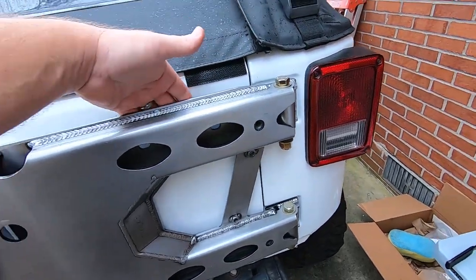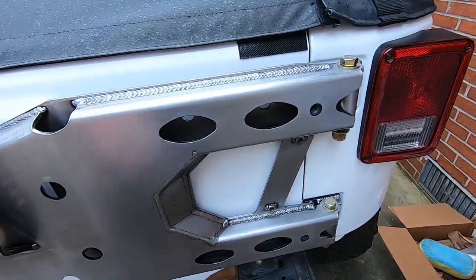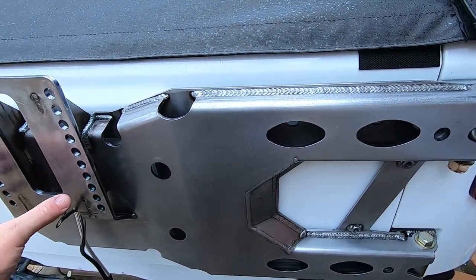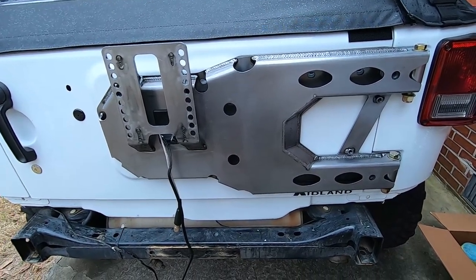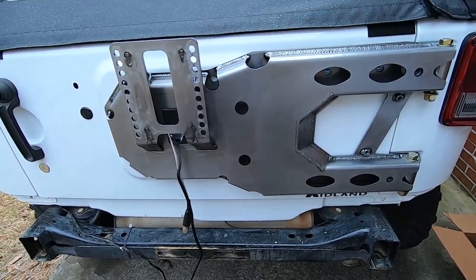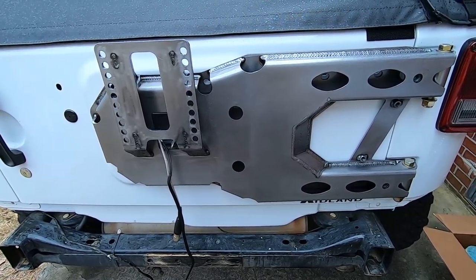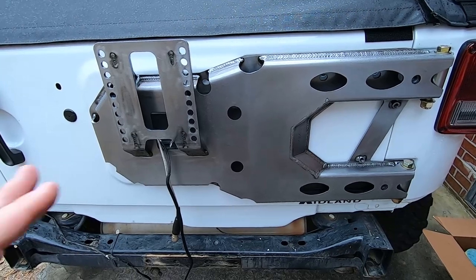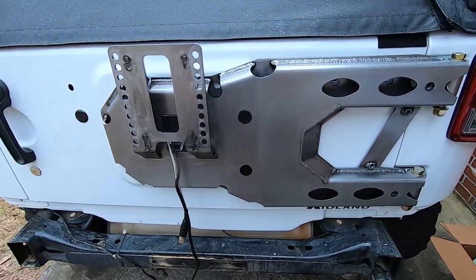We still got some fasteners to put through here. There's some shims, there's spacers that go here, and then we'll get this attached to the tailgate, and then start to manipulate it some to see if we need to make any adjustments to it. But I think it's going to work really well as far as minimum adjustments once we get all the fasteners tied in across the tailgate and get everything realigned.